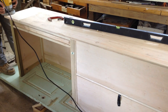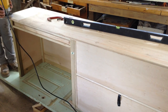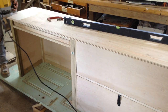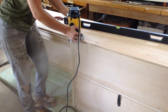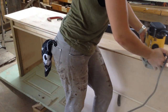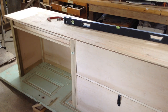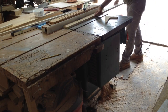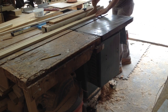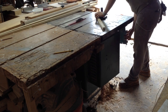So I usually use edge banding on the edges of plywood. However, since this is a desk and I believe it is going to be used, children are going to be using it, I wanted hardwood on the edges because that veneer could peel off and get nicked and dented. So I used that slot cutting bit once again on that tabletop once it was glued up. In the back, I'm not going to be putting anything, just on the sides and in the front.